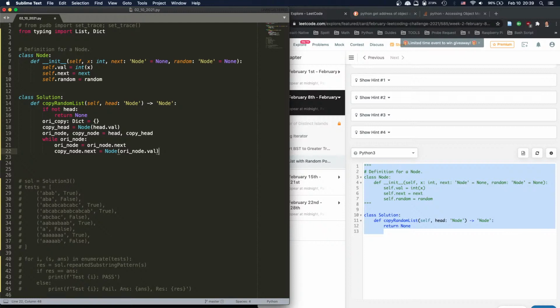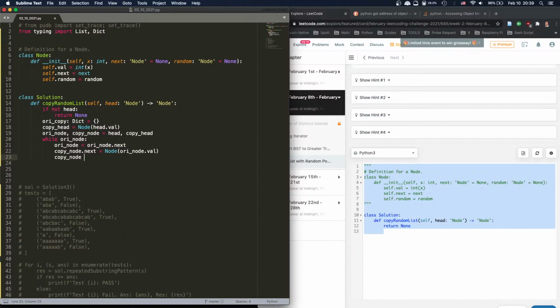All right, that's good. And then copy node equals copy node.next, and then we keep going until this is a None.